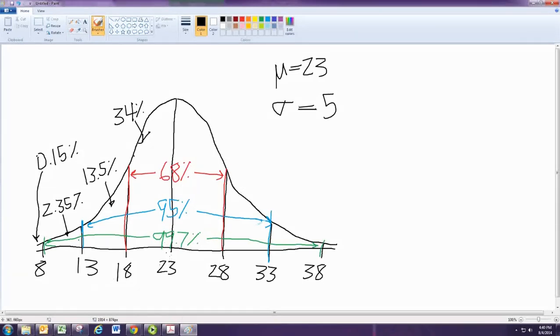You want to label the horizontal axis for this. So, say we were looking at average temperature or something. Then, this would be temperature. So, maybe the average temperature was 23 degrees. And then, you want to put units there, maybe degrees Celsius or something.